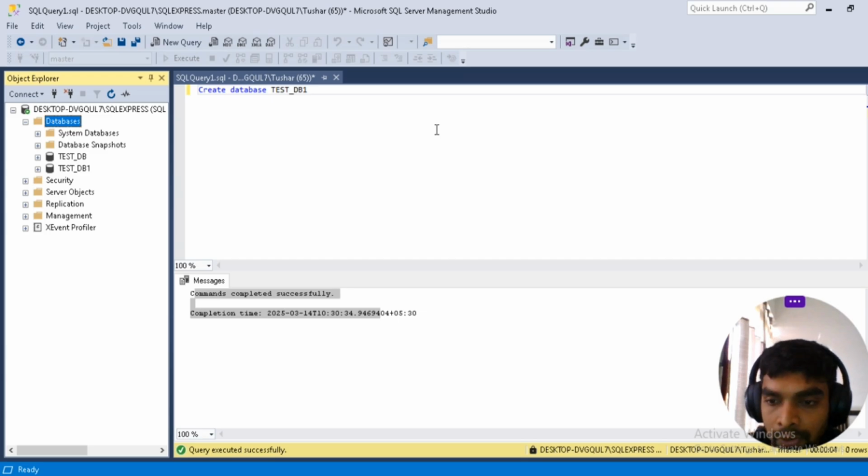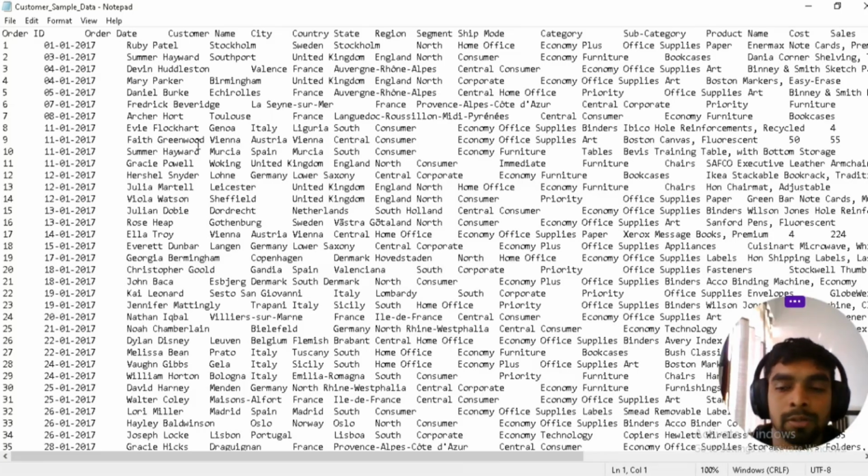First of all, I have this file of customer sample data. It's a kind of generic sample file. It's a CSV file, a normal text file, and it is delimited by space. Delimited means how the program will identify what columns are there. If a program needs to identify two separate columns, then basically it will be separated by a space.